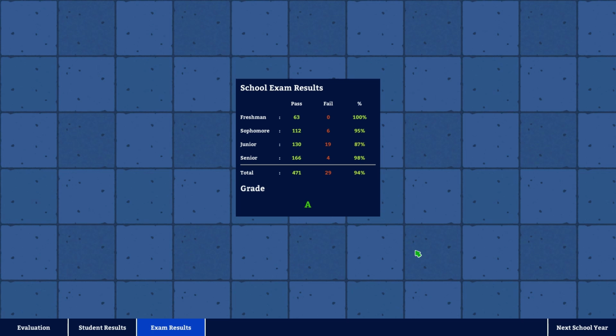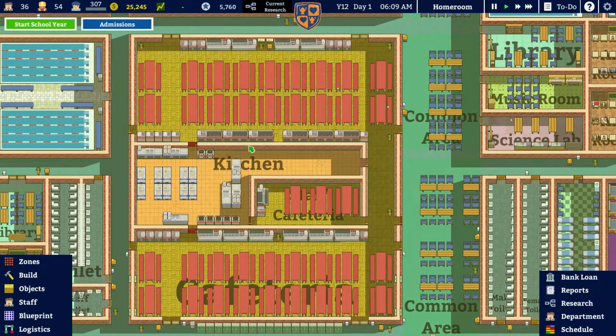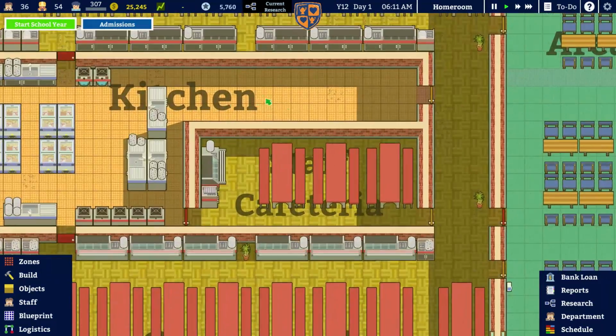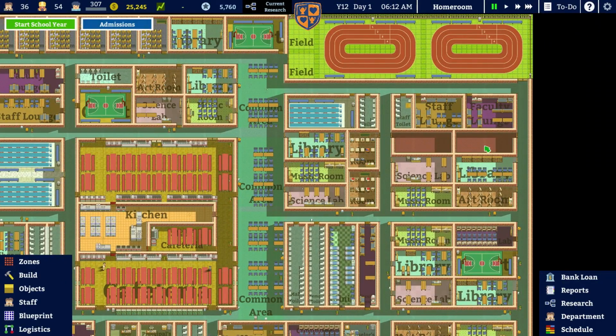Okay, let's go to the build phase of year 12. Year 12, that is remarkable. So here we go. We've got 25,245 monies to play with. And what we're going to do first is sort out this kitchen area over here. And once that's done, that'll be that bit finished. Let's pause time for a second. We'll sort out these maybe at the start of the next year when the money comes in.